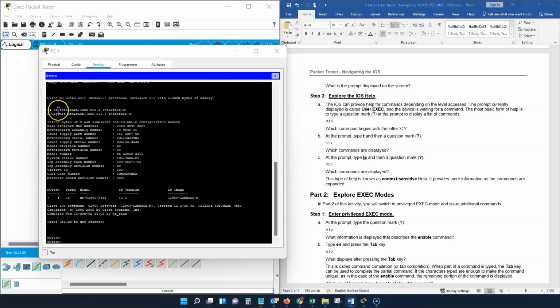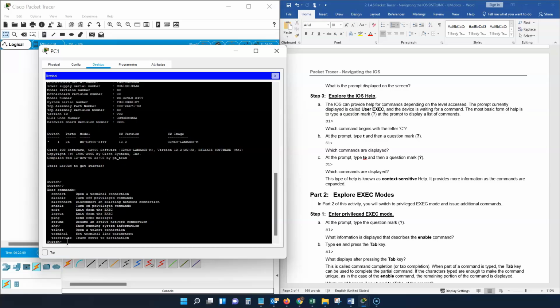So if I needed to use the help feature, I can just type in a question mark. And if you notice, I'm at this pound symbol and I put the question mark right there. So that's the very first stage you would approach when you turn on a switch or a router. You'll be there. But we want to connect from there and go into privilege exec mode.